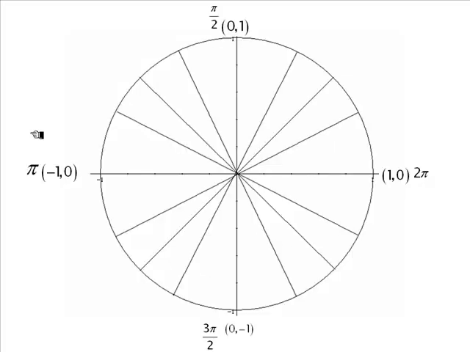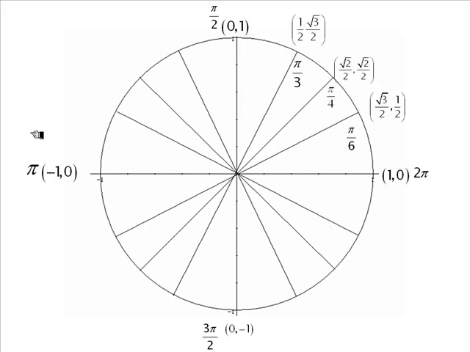Now I'm going to draw a circle with the basic information of the 4 quadrantals, and I've got the ordered pairs, and I've also got the angles given in rads, not degrees. And as you can see, I've got what appears to be 30, 45, and 60, or if you prefer, pi over 6, pi over 4, pi over 3 angles in rads drawn into each of the 4 quadrants. So to fill in this unit circle completely, I'm going to draw in the coordinates for those angles. And I'll do it quadrant by quadrant.